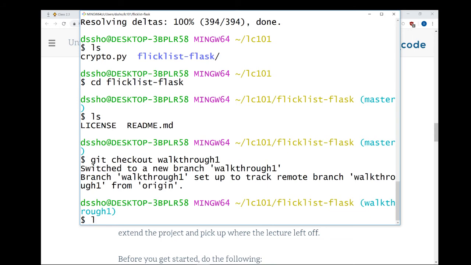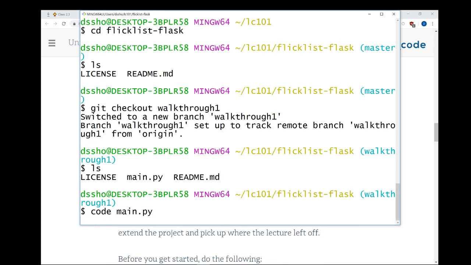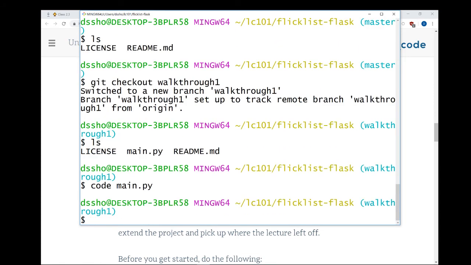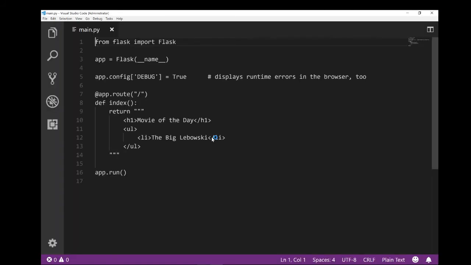And so now if I hit ls and see what's in here, oh, I've got a new file. There's a new file that was not here a second ago. So there's a main.py in this branch that wasn't in the previous branch, right? And so I can open that up, just take a peek and see what's in it. We can talk about this real quick, because this was covered in the prep work for today.